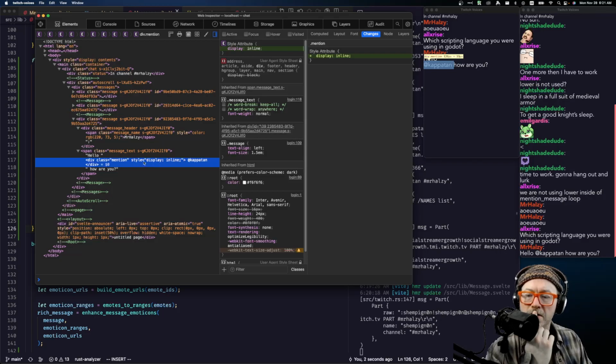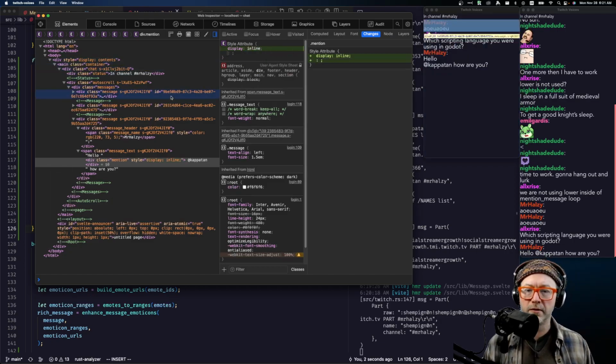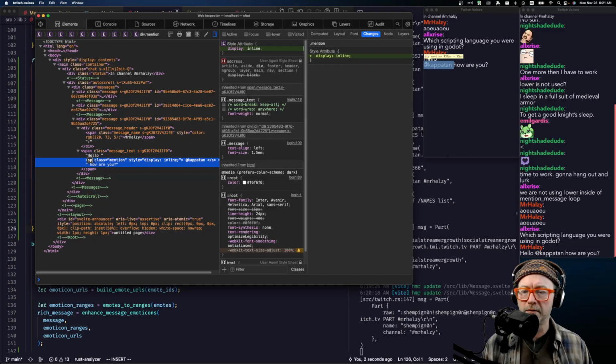Fascinating. No, it should just be inline, right? As if that was a span. Isn't that like the only difference between a div and a span?